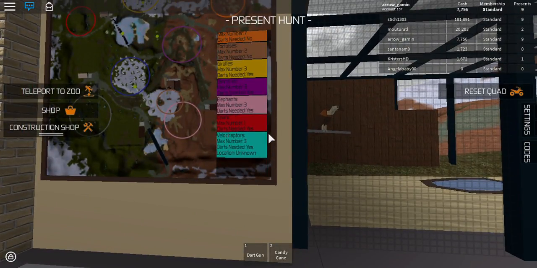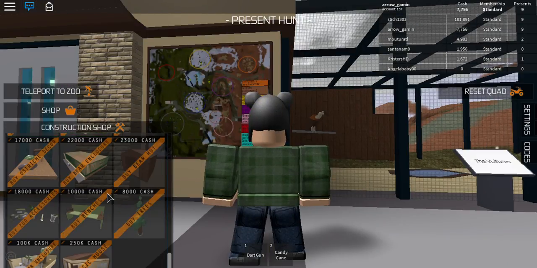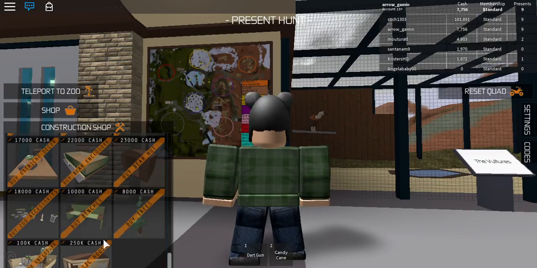Okay, so I'm just gonna get an ostrich before. You know what? In this video, to end it, I'm just gonna buy every single pen for the animals remaining we need. And then after, I'm gonna get the animals in the third episode. You know what? I wanna check something. Is there a velociraptor paddock? There is not. 250k! Oh my god!